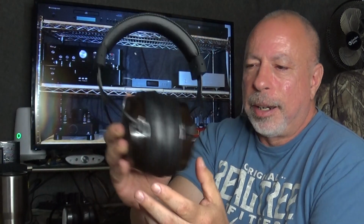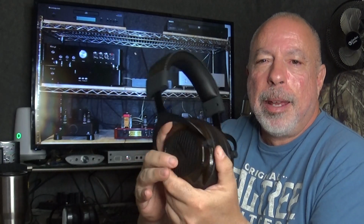I did want to mention, and I forgot to put it down in my notes, but I just thought of it, so I'm going to throw it in right here, that as far as isolation, these are both considered to be open back headphones, but in my opinion, the Caspian is more of a semi-open back. I don't think it's open as much as you see here in the grills as it looks like it is. I think inside the grills are smaller open areas. And to be honest, this headphone seems like sort of a semi-closed back to me. It actually isolates some of the sound from outside better than most open backs, and it actually holds some of the sound in. Where the Hifiman doesn't keep any outside sound out, and it doesn't keep any inside sound from getting out. So actually, as far as isolation, the Apos being sort of a semi-open back does a lot better.